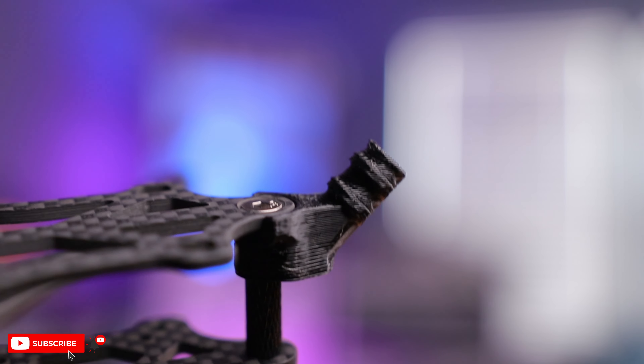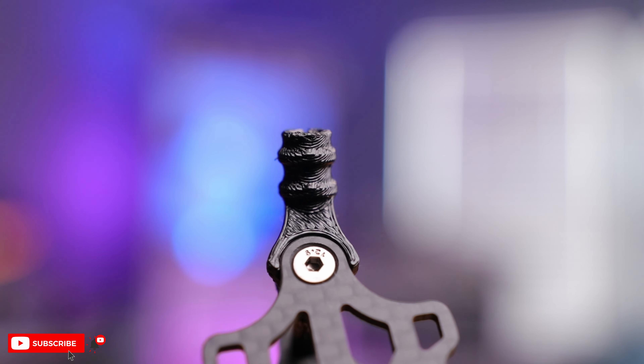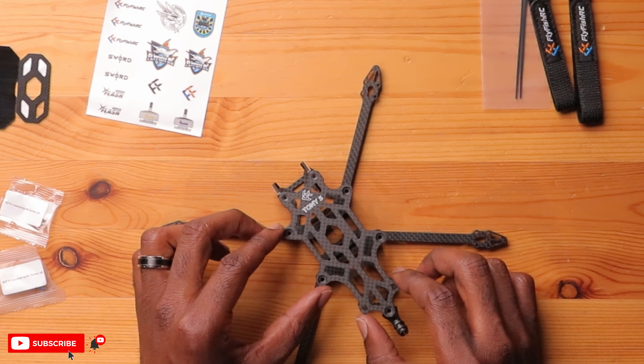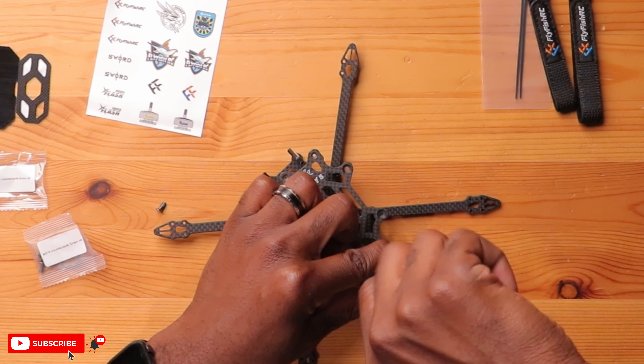So I think we're almost ready for the top plate. You have a small TPU piece here for the front bumper — I'm going to leave it off for now but I'll still weigh it in. And then this should be for the rear standoff so you can run your antenna through here. Let's put the top plate on — this should all fall into place, and it did. All the holes match up. Let's start with the M3 bolts — one or two for now. The fact that the top is also countersunk is amazing — it's going to look really nice.